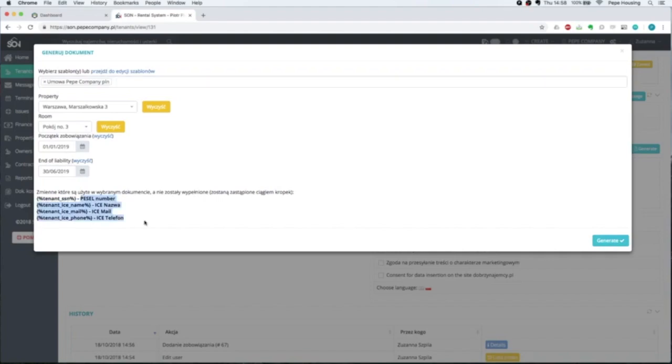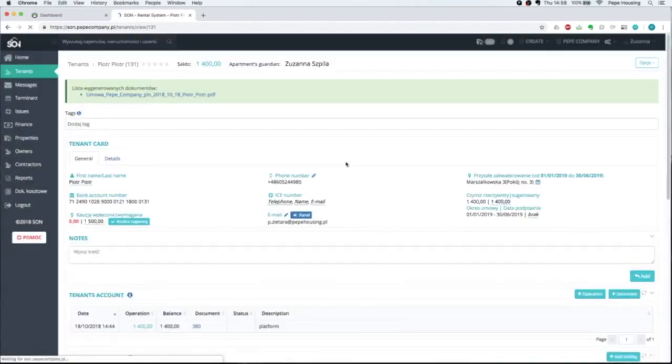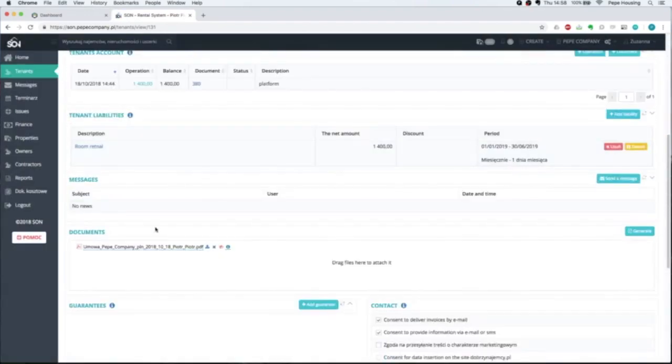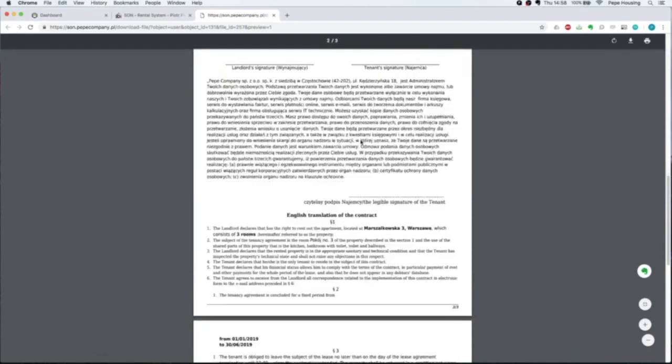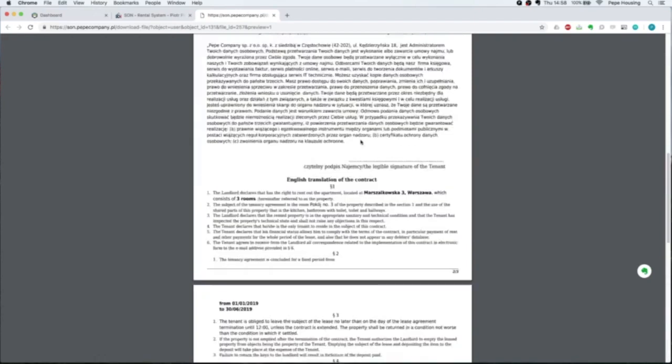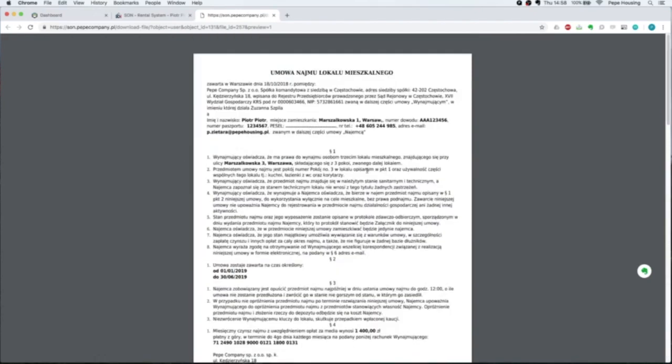These are missing information, but we don't need them at the moment, the emergency contact information. Generate the contract. What happens? PDF is being created. It's here. We can have a look with all the information of this tenant in the contract. But it's just a PDF inside the system. We need to sign it, and I'm going to show you how we are doing this also digitally on the tablet.